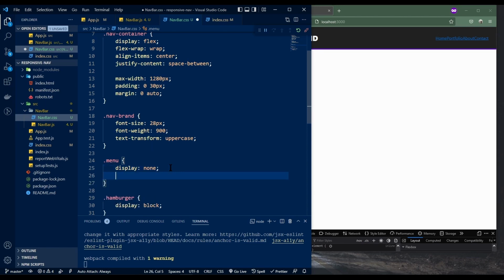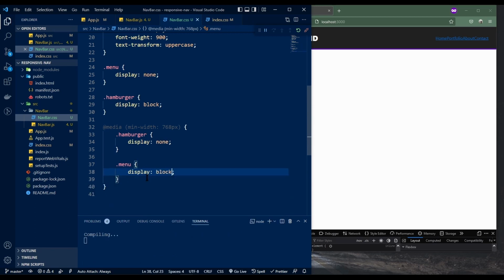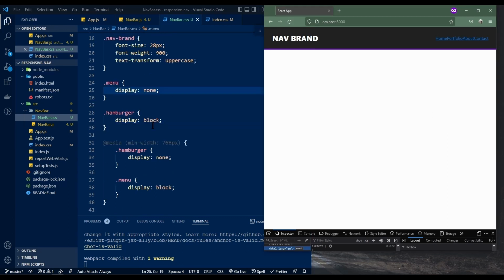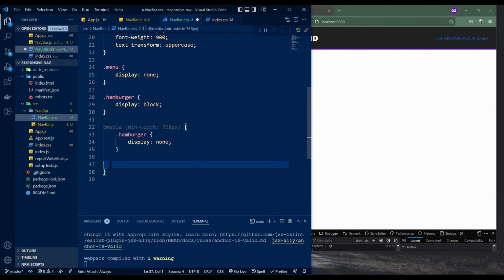And let's also do display block on the larger screen. Because we did that, we still have the menu, but if I shrink it, it's going to go away. See?